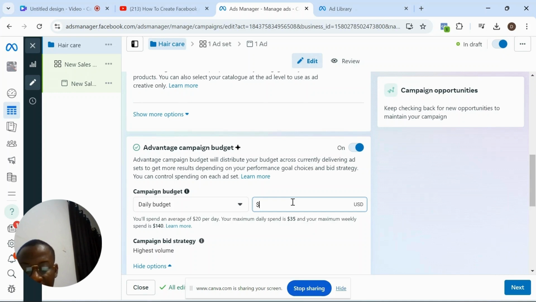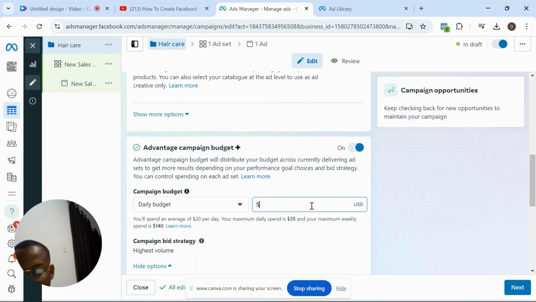Note your Facebook may decide to spend a bit higher than this or less than this. You know, it's relative. And mind you, it's in dollars because I told you I just created this account, and I left it at dollars. So your own would be in your own currency.